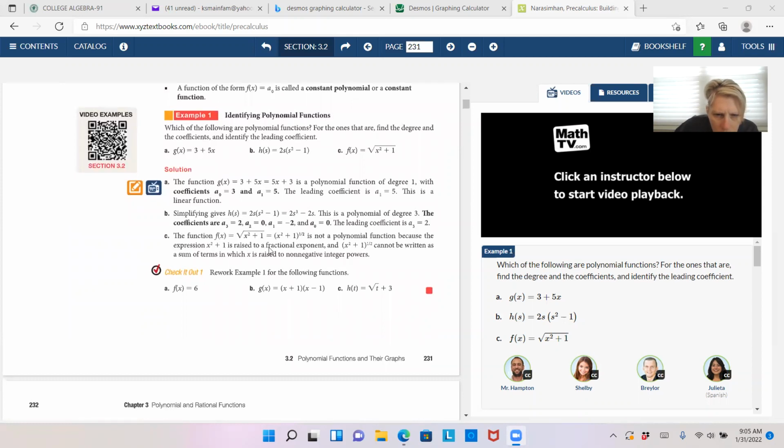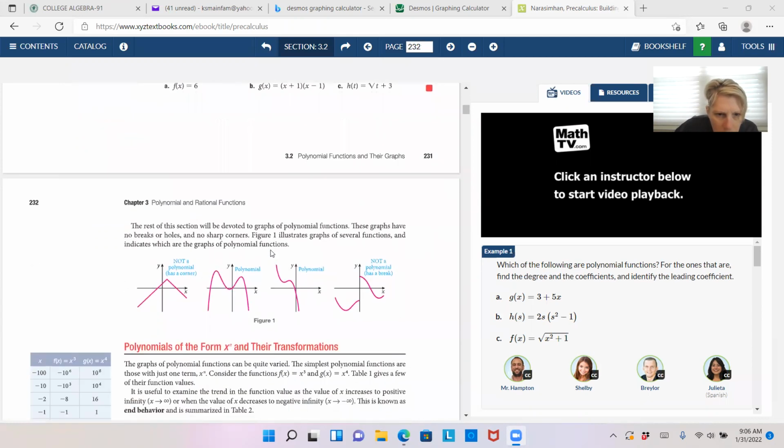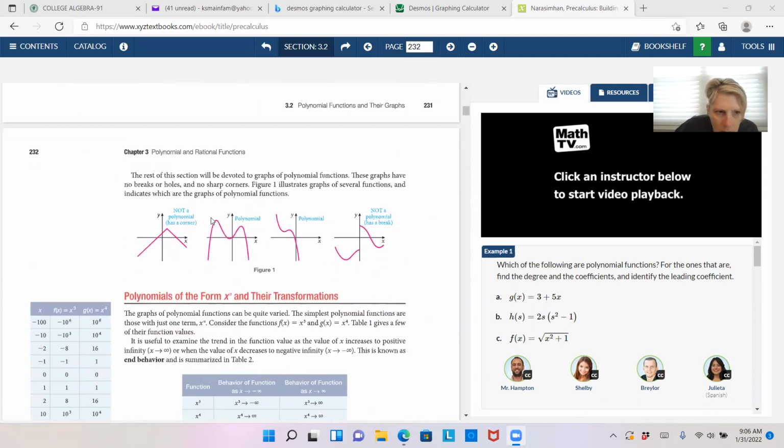Okay, so we're also going to look at a couple of examples on page 232. Make sure that you're always using your book as a reference, because sometimes I do examples that don't exactly match the problems that you are being assigned, but there are good references in your book as well. And all of the odd questions should have answers in the back of your book. And I do assign some of those.